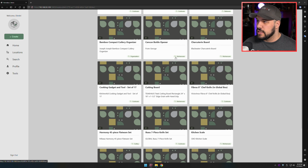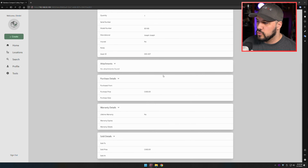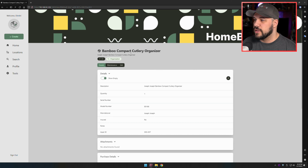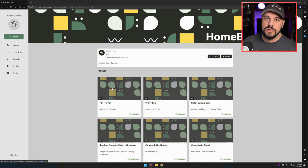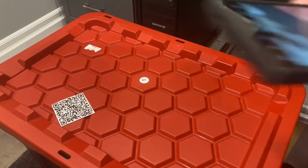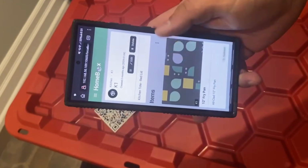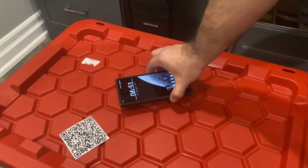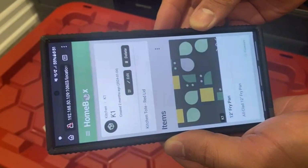I can also add pricing in here. You can add the serial numbers. You can do a whole bunch of stuff. It's a really cool open source project that's available out there. And one of the other really cool things is that it has QR codes built into it as a service, and also all of these things are links, right? So I can use a QR code, and I've printed this out and put it on the box, for example, or I can even use the NFC tags, which I've talked about in previous videos, and I can put those NFC tags on certain totes so that I just tap my phone on it and I can see everything that's inside that box. It's going to be super useful going forward.